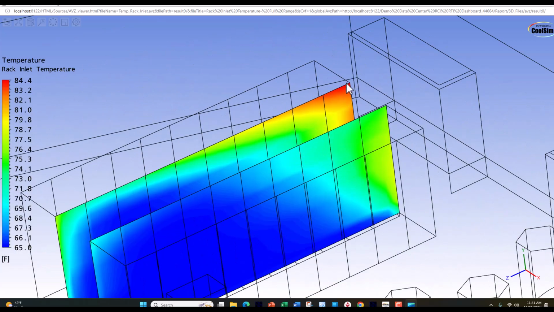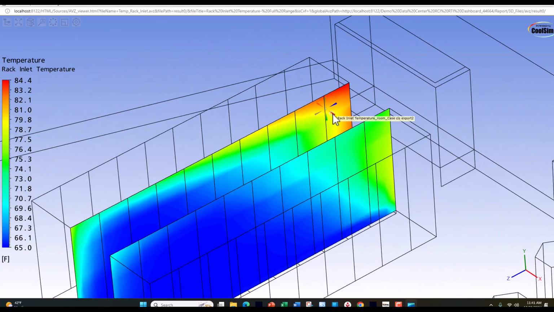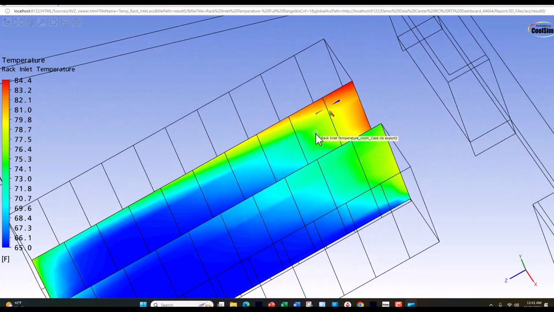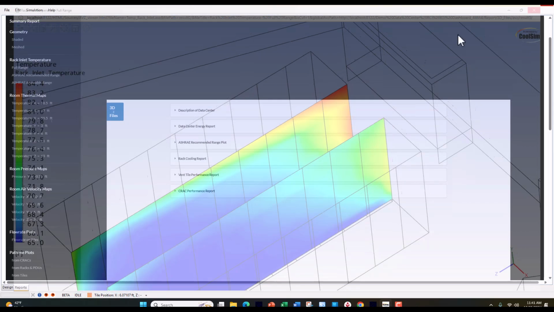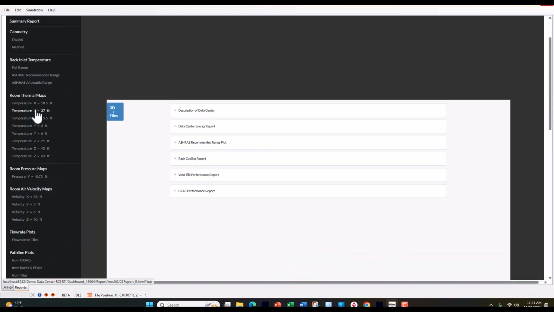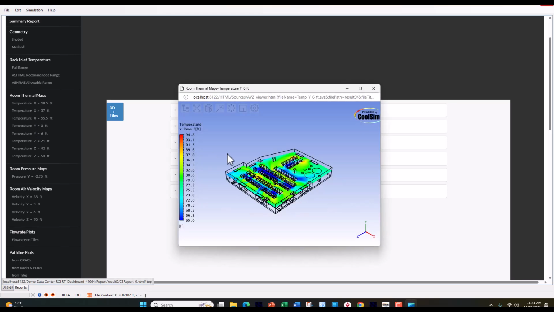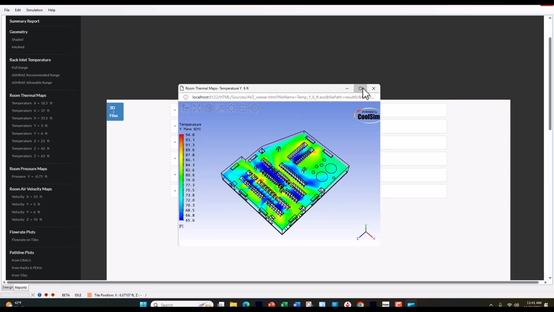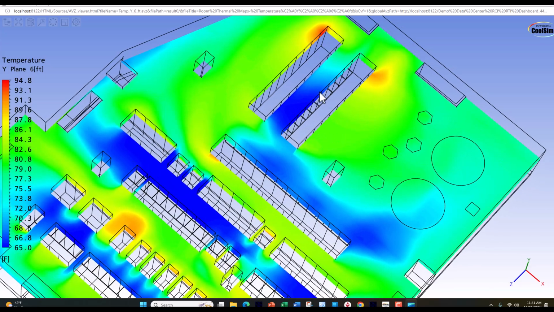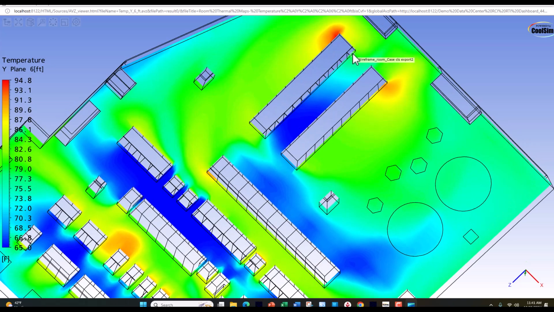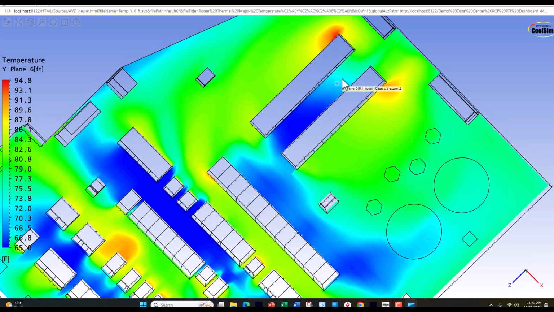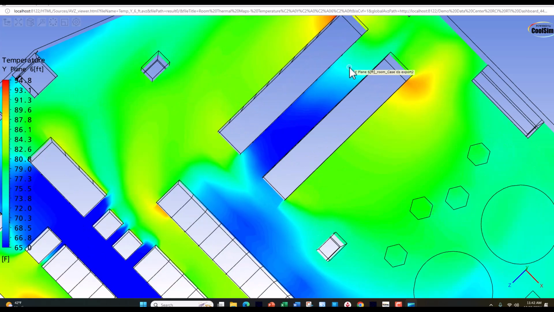Now, chances are you're not going to put a server right up there anyway, so it's probably not that critical, but that's what it's showing. And there are other plots here that will show you that. There are temperature plots like this one. This is a vertical plot showing you temperature in the room at 6 feet of height. You can see it's hot in that region. Again, this is the cold aisle, and you can see the cold aisle is not uniform. It's missing some coolness over in this region again of that data center.